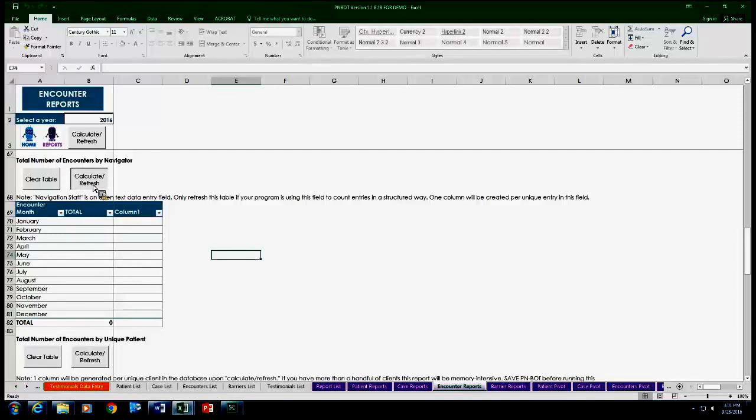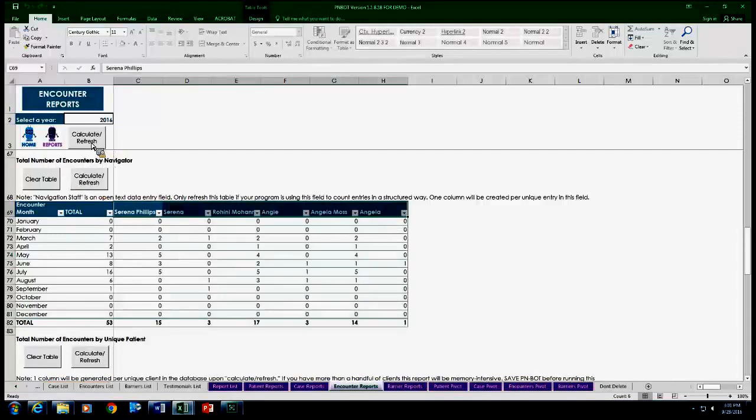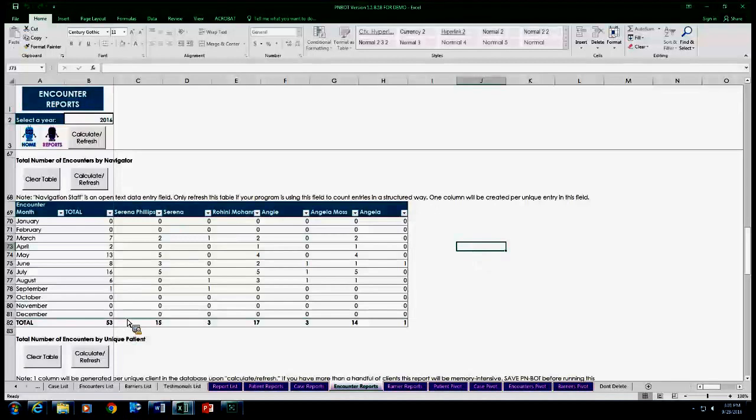And then at the same time, I always want to still click the Calculate Refresh button up top. And what that does is it makes a new column for every single unique thing that someone typed into the field navigator. So I see that I have 6 columns here, which have navigator names in them, and I can see how many encounters each navigator did for each of these months.